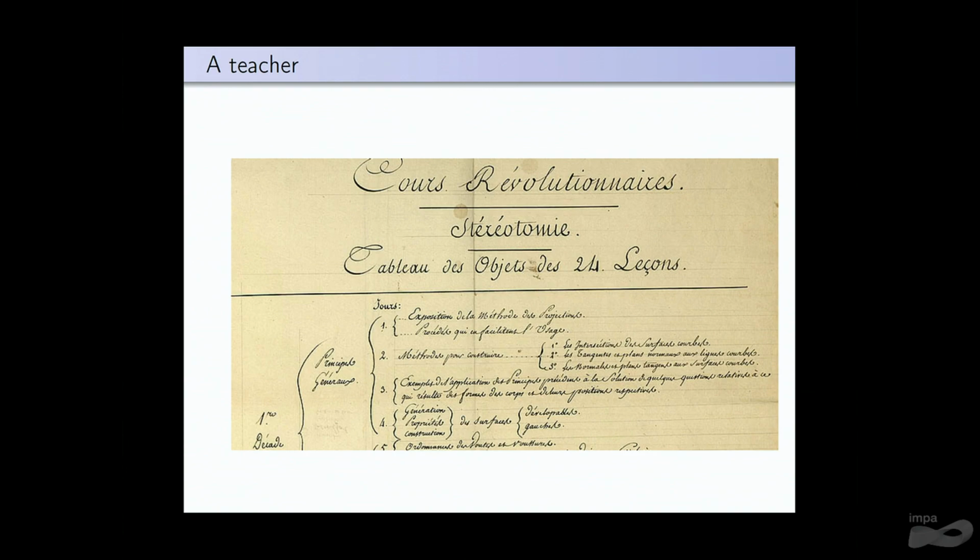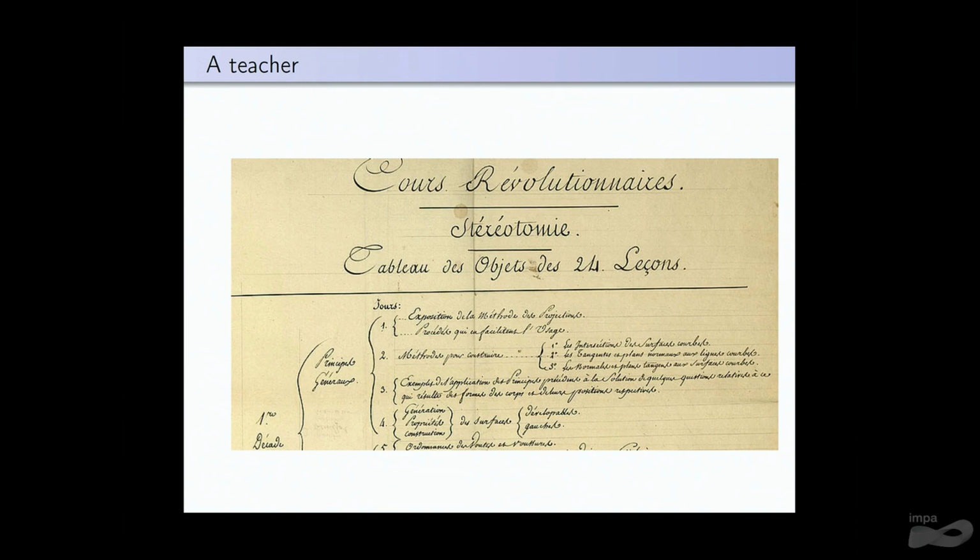Darboux, after his death, wrote a biography of Monge, and he said that Monge not only created new theorems, but he created new mathematicians. He spent all his life working on teaching, in particular at the École Polytechnique and the École Normale Supérieure. I will discuss that in a moment. You can see here the description of this course with a wonderful title, Cours révolutionnaire. How many of you have ever given a revolutionary course?